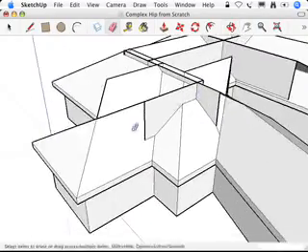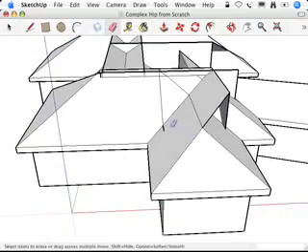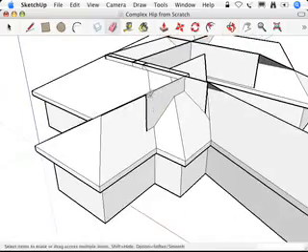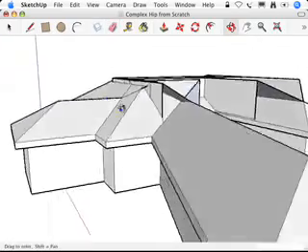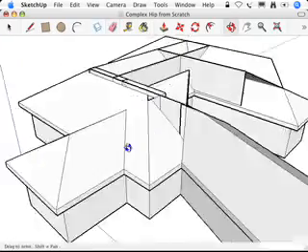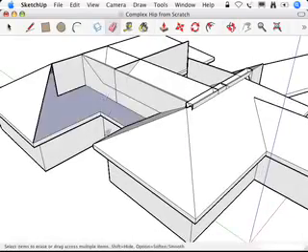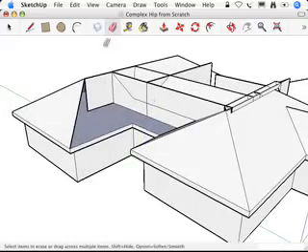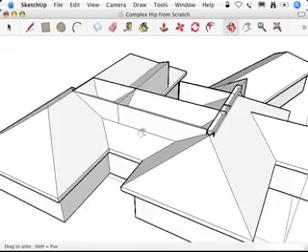And I think you're starting to get the hang of what's going on here, right? What I'm doing is erasing away all the geometry that's not part of the final roof that I want. And there's no real trick to this. It's just a very careful kind of procedure. You're sort of going one click at a time to not ruin parts of what you're doing. Now, if for some reason I deleted a part of my roof that I needed, like that, I just deleted a little edge there that was pretty critical, I'm going to go up to Edit and Undo, and that comes back. So no big deal.